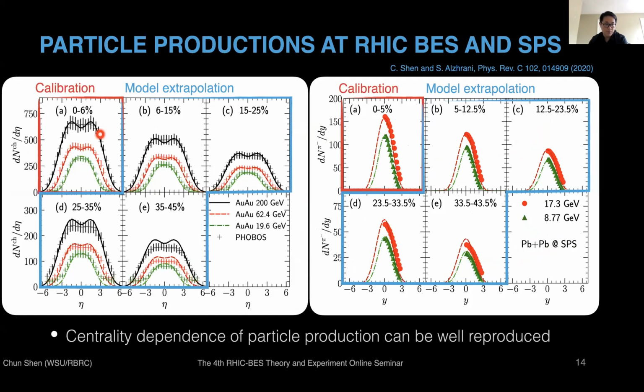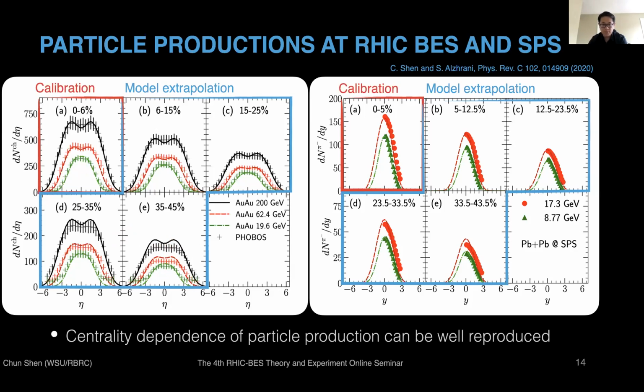So in our model, the only model parameter in 3D is the width of this plateau. The height is actually constrained by the energy conservation. So we just need to tune the width of the plateau for different collision energies to match the data. And then once we match the central collisions, all the other peripheral collisions are actually model predictions from these calculations. As you can see, the centrality dependence of these particle productions as a function of rapidity is reasonably reproduced at the RHIC energy from 200 GeV down to 19.6.